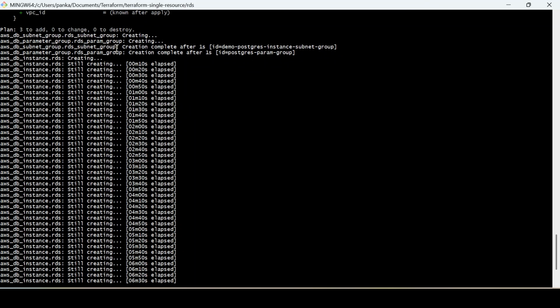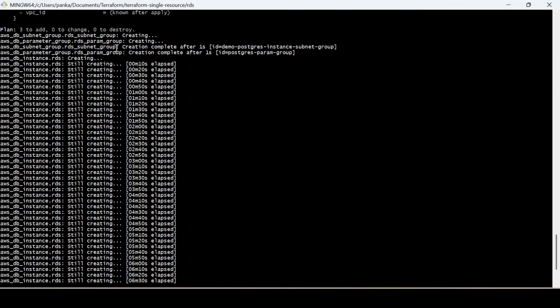Okay, so it is nothing but again it controls your network availability and provides high availability whenever there is any failover. It would be very useful. It can have at least two subnets, right, in different AZs if you are deploying it in a multi-AZ environment. And make sure you create this group before you launch your DB if you use a custom VPC, right? So if you use a custom VPC, you should create it first before you launch your DB instance.